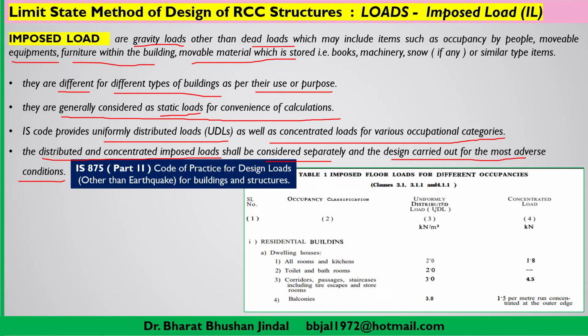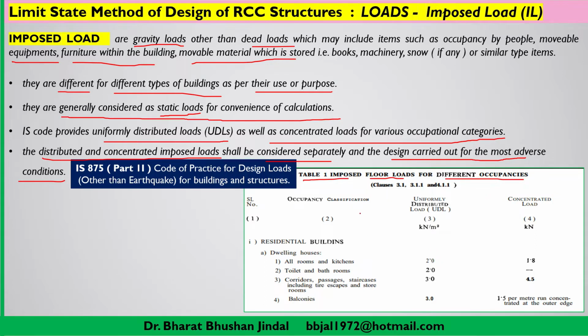Now refer here, this is IS 875 part 2. This code gives you the guideline, and the title of the code is Code of Practice for Design Loads Other than Earthquake for Buildings and Structures. In this IS 875 part 2, you can refer to table number 1, and table number 1 is for imposed floor loads for different types of occupancies.